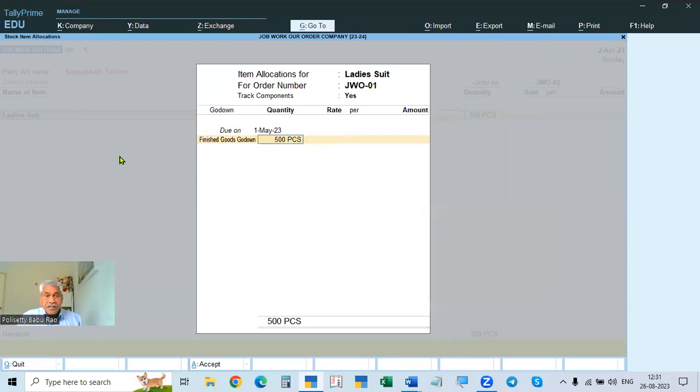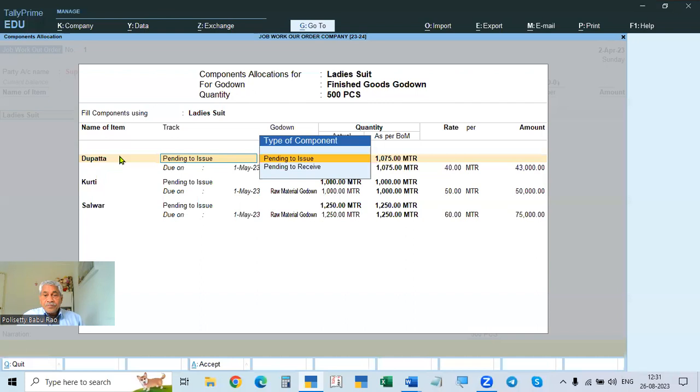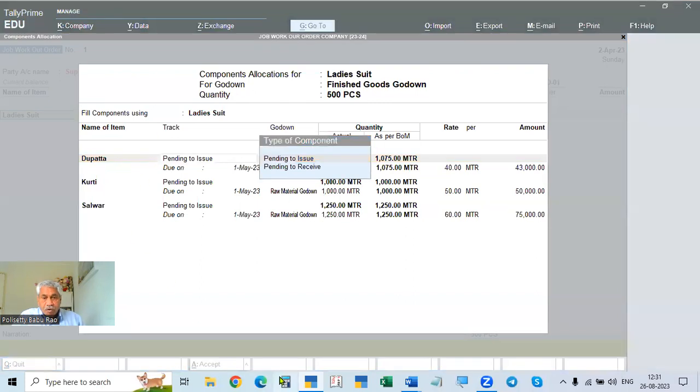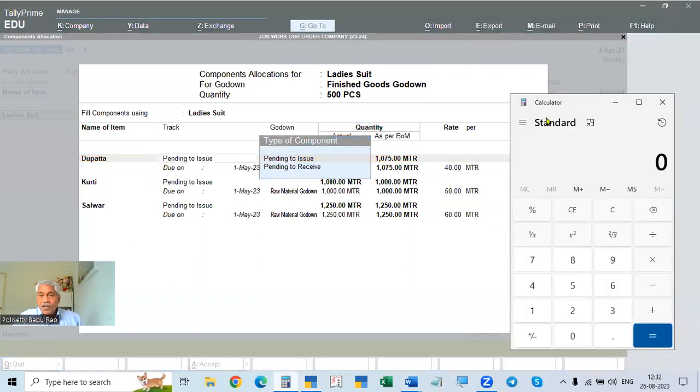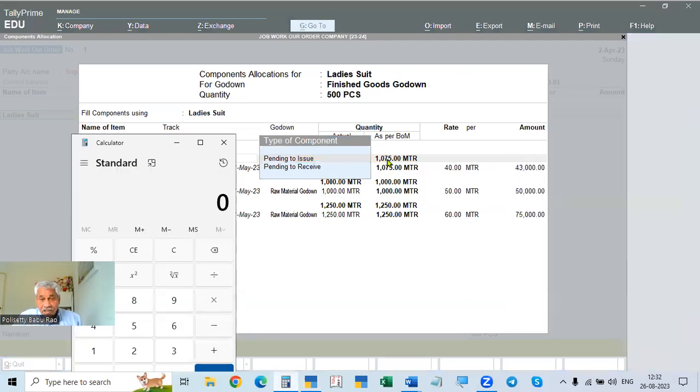So now, one minute. Here we are completed. See what the total required is. So here the total amount required, that is the material cost. This is for 500 units only. Here 43,000, 50,000, 75,000. This is the total cost divided by how many pieces? 500 pieces.